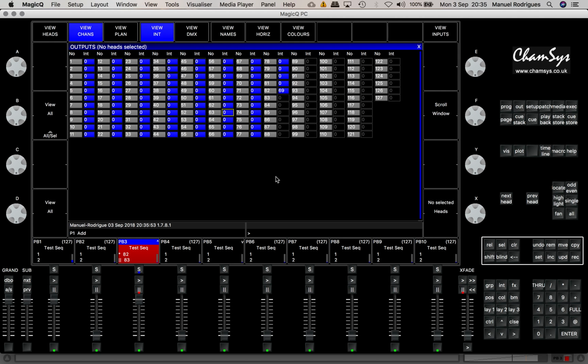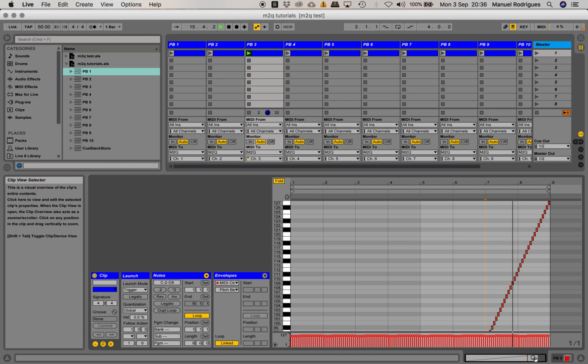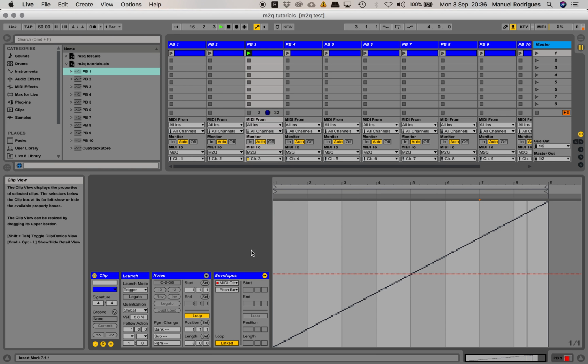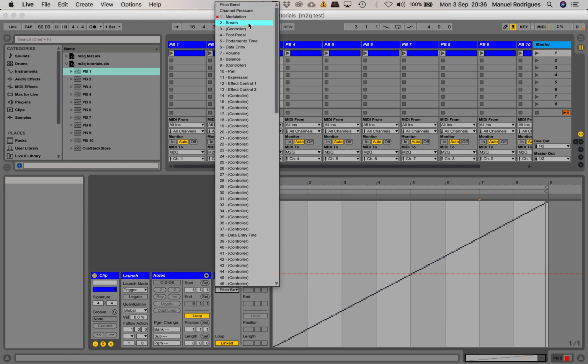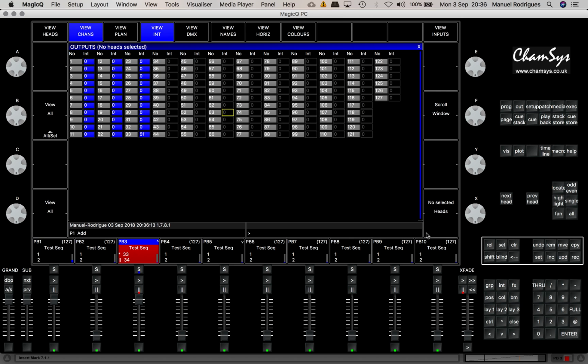This is of course because of the envelope. If we go to playback 3 and then go to the envelope, you see it's pitch bend. Let's see the modulation. Here we see that the envelope is doing its job.